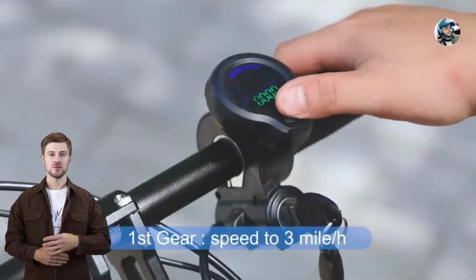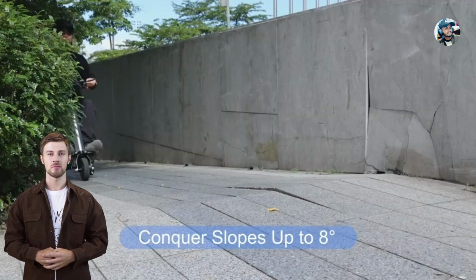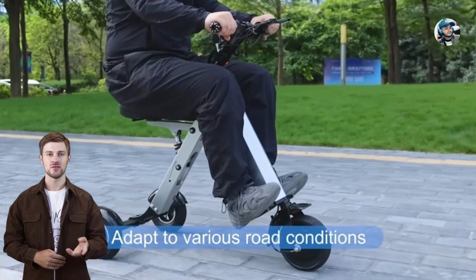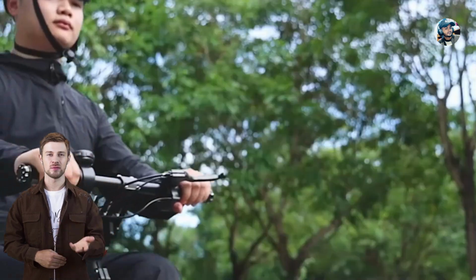Let's talk speed. With 3 adjustable gear settings, the TopMate ES32 gives you the flexibility to cruise at 3 miles per hour, pick up the pace to 7 miles per hour, or hit a top speed of 15 miles per hour. And yes, the ES32 even comes with a reverse gear, making tight spots and parking a breeze, with a reverse speed of 3 miles per hour.